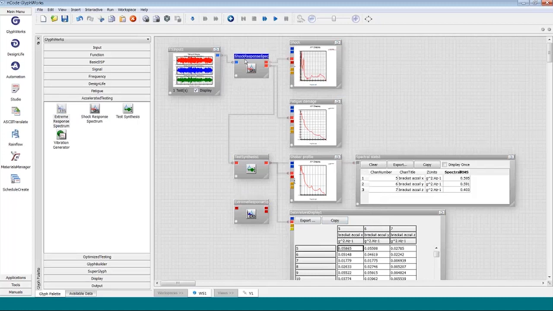And it looks very much like the shock response spectrum in that it calculates the fatigue damage. It also calculates this thing called the extreme response. The main difference between these two glyphs is that this one has a time series input. It's for measured vibration data. Whereas this one down here has a PSD input.